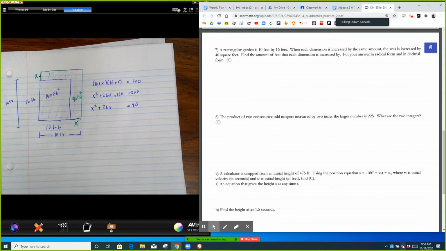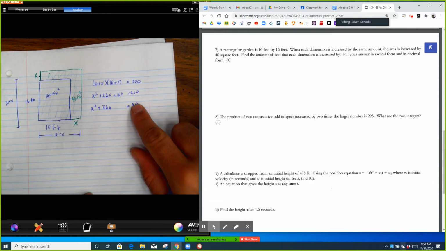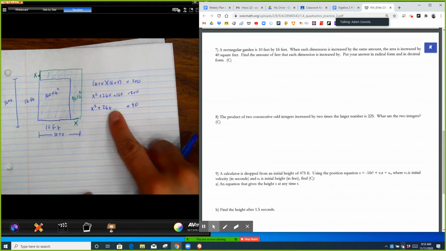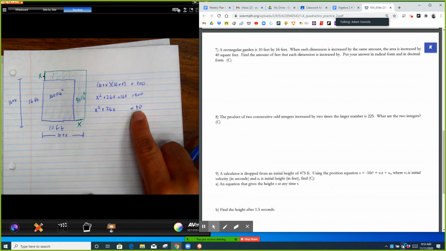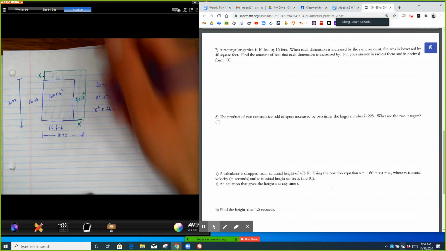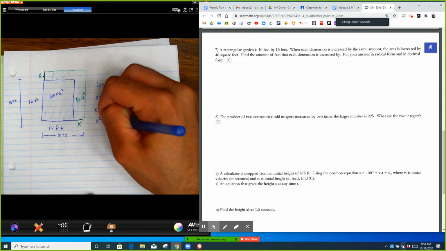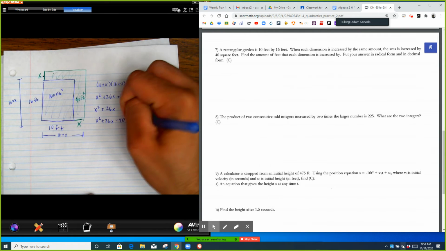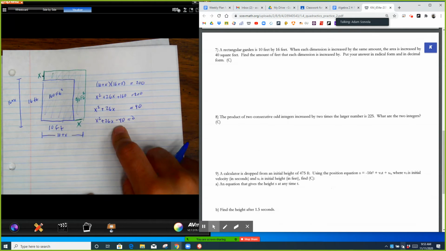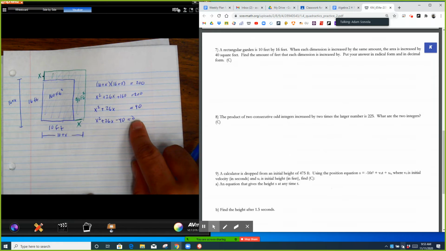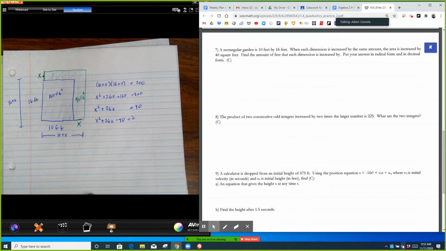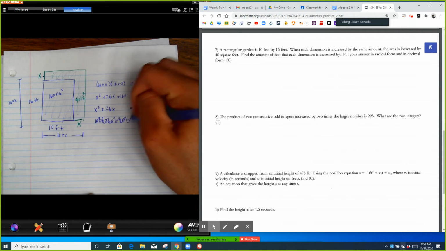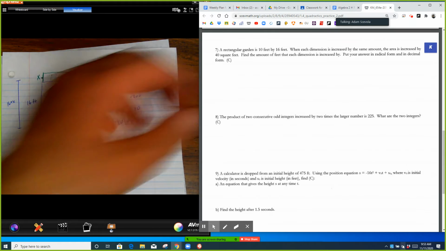Good question. So now I'm going to complete the square. If you want to do the quadratic formula, you could, but I'm going to show you completing the square. To complete the square, you add half of b squared to both sides. So half of 26 is 13, squared is 169. That's 13 squared, which is 169. Now, when you complete the square, that means you made this a perfect square trinomial.